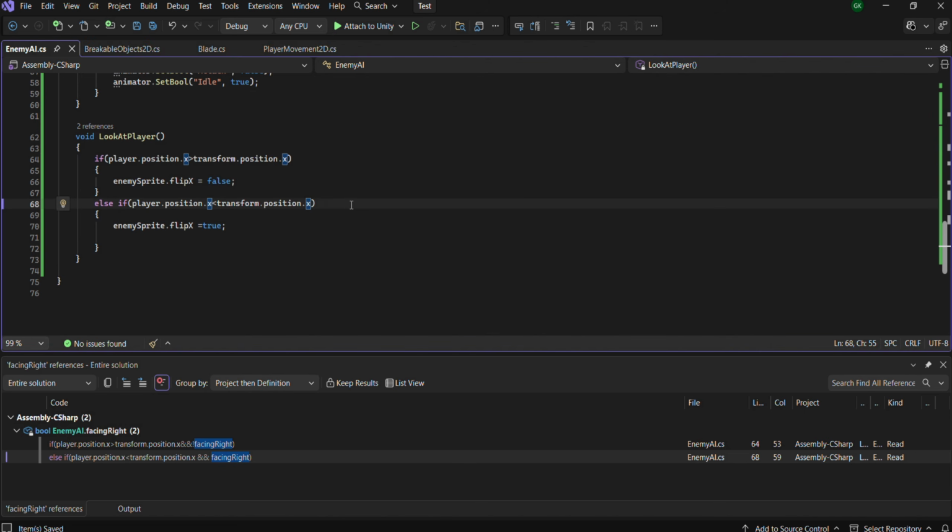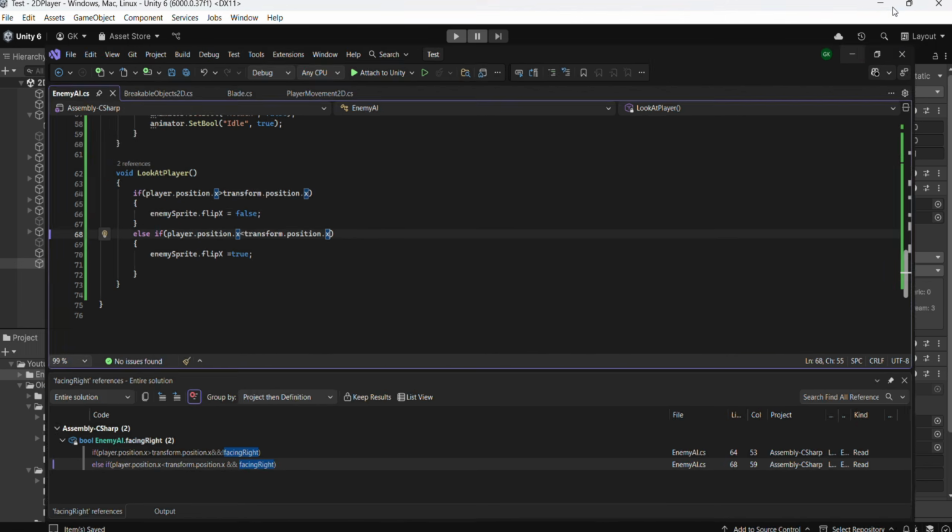Instead of changing the scale, but scale is not a good way, so I just changed it to the sprite flip itself.